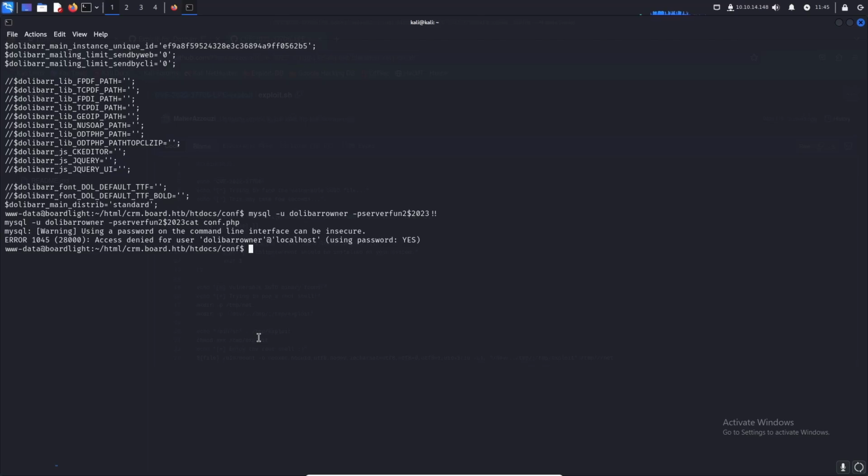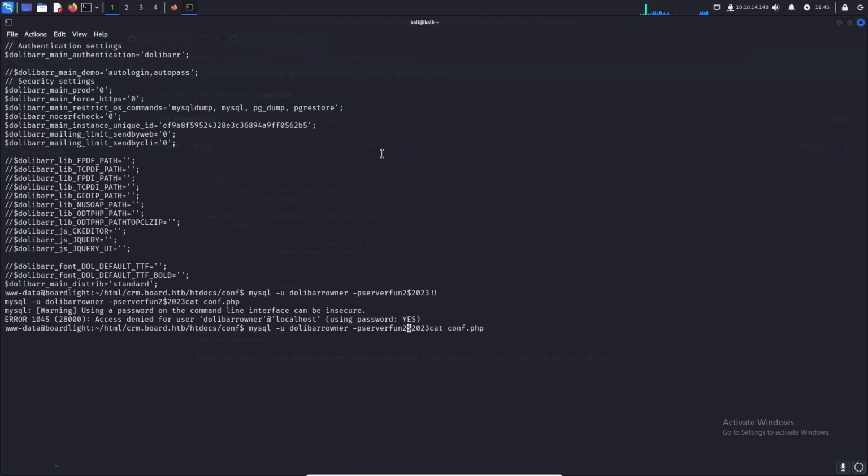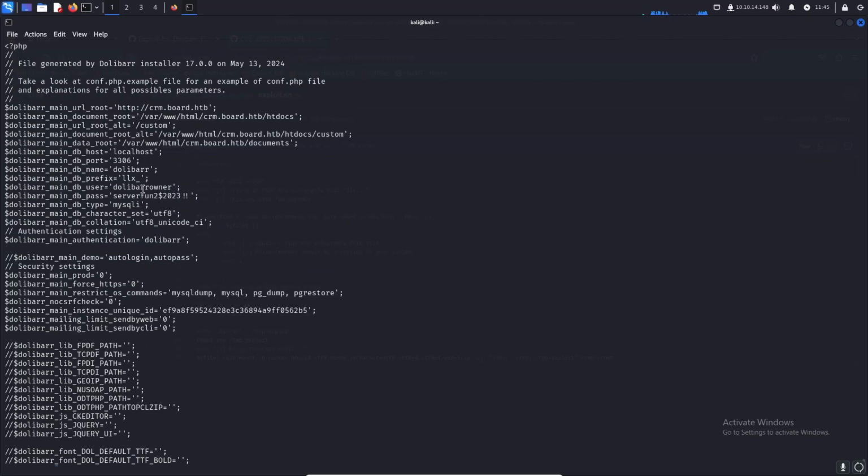Okay, never mind. It looks like we cannot. Access denied for user Dolibarr owner. Did I do the right thing? Okay, so apparently we cannot do that.